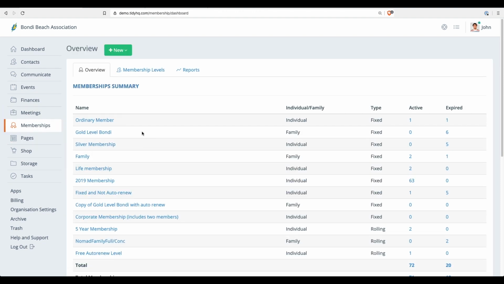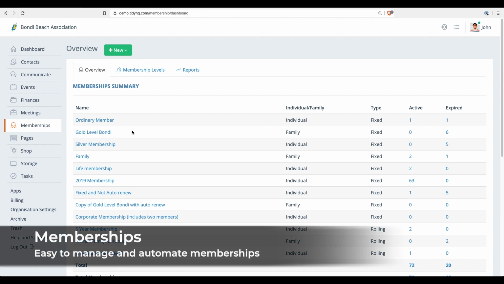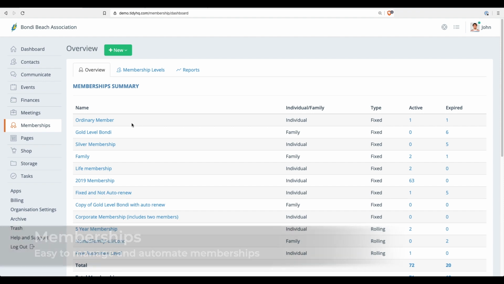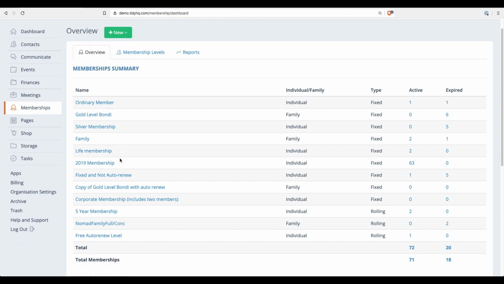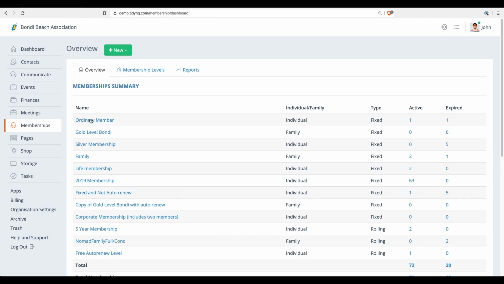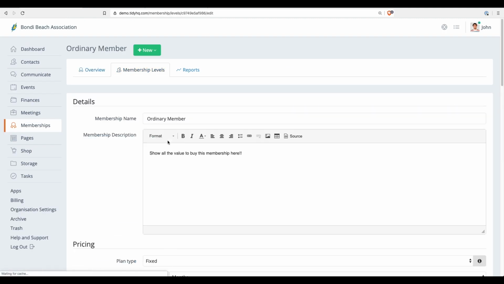Memberships. I realised that each sport might have their own specific registration system that you must use, but for me, running a club, I always had other memberships like life memberships or corporate memberships, past player memberships, and all those sorts of things that I needed to record. So here we make it very, very simple to set up a membership.